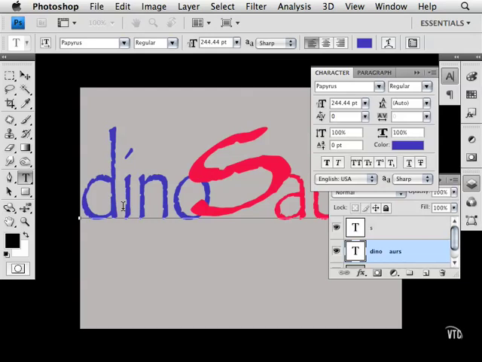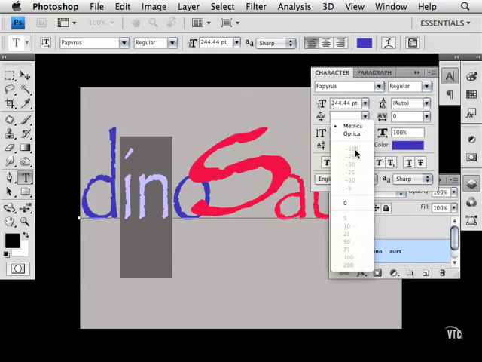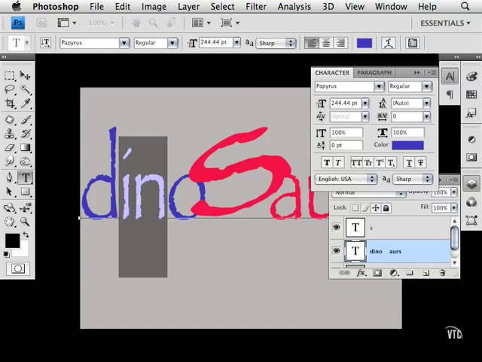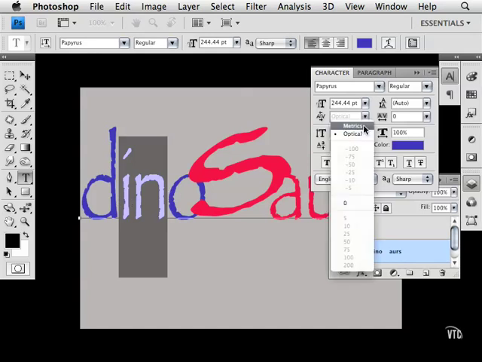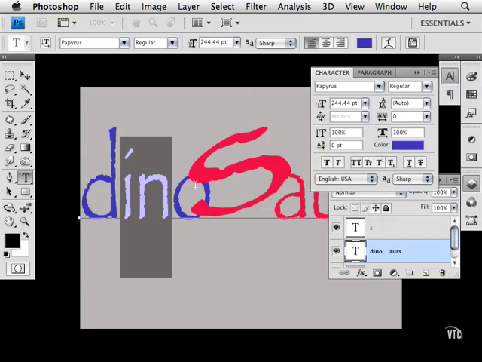Now what I'm going to do is select 2 characters. Now I can use this guy right here and notice the slash in between the letters. This is called kerning. We can change the spacing between 2 letters. So I'm going to go now and choose something like 0, and then I'm going to enter my own stuff here. So I'll put this back on metrics, and I think I'll put it on optical, and you see optical gives you a really nice feel. The difference between these two is that you can change the way they are spaced in 2 different formats. I usually use optical because it gives better results. So once again, I can enter a number there between the 2 selected letters, and I can change things.